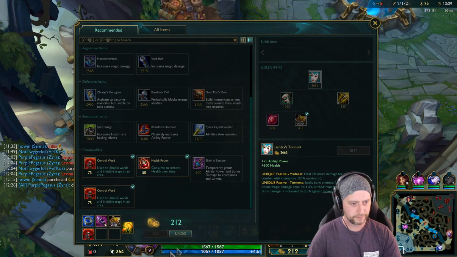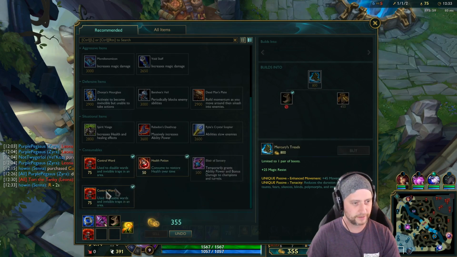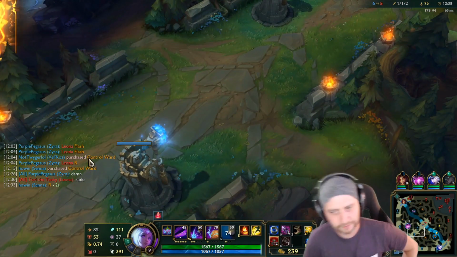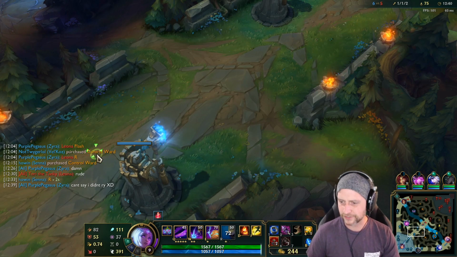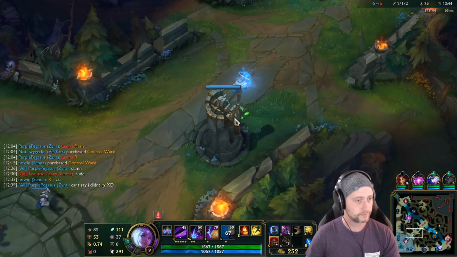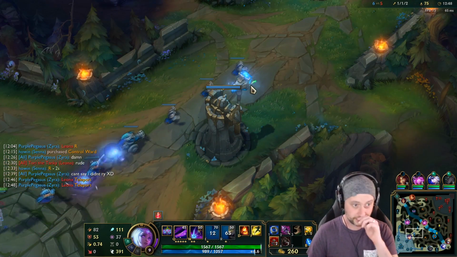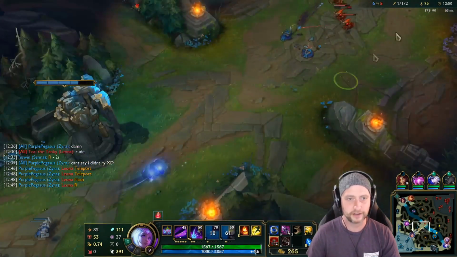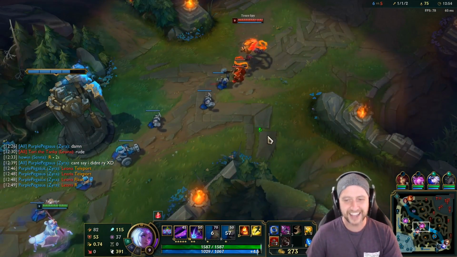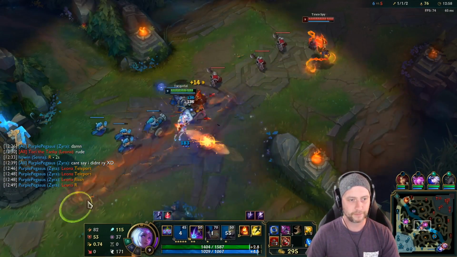That's the build, apparently. We should actually go for our boots first, just to get that movement speed going, right? Her movement speed on passive suggests that. I mean, true. Okay, I'm just gonna throw this every single time. It's free damage if I land it. Oh, it's so demoralizing when you miss it, though. That's the problem.